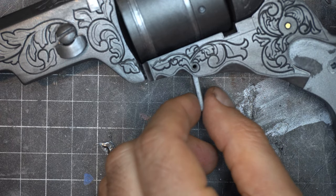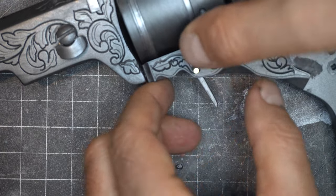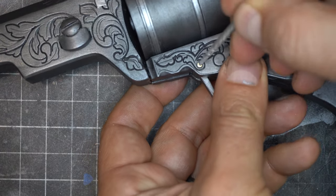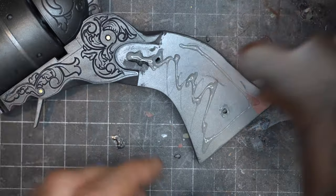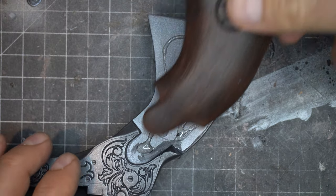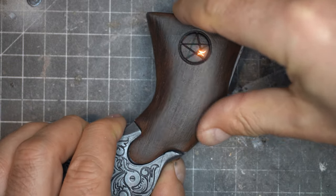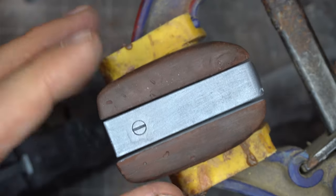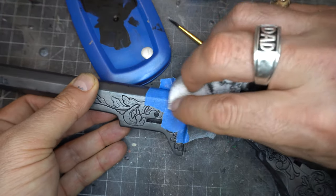Now it is time for the trigger. I went ahead and used the same type of brass pin for that — cut it off and just popped it in there. Again, the model comes with a pin you can print, but it is so fine and fiddly it just snapped when I tried to use it, so I went with brass. It is starting to come together! Putting in the grips — these came out so well. To make sure they are nice and flush, I went ahead and used a clamp. Be careful, don't clamp too hard — you might crack it. This is a hollow piece so I could have easily gone through it.